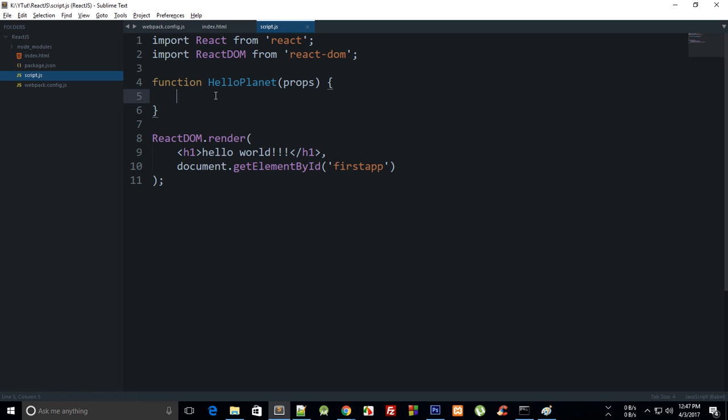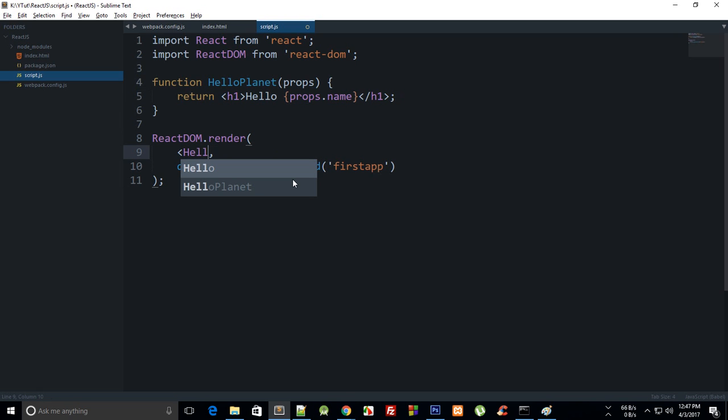So what we can do is return, let's say, hello, and then props.name. I know some people might have trouble reading this code, wondering why we are writing HTML directly instead of JavaScript. But remember that we are not presenting this as it is to the browser. There's a lot going on in the background, and this is completely valid React code and ES6 as well. So here we have our very first component.